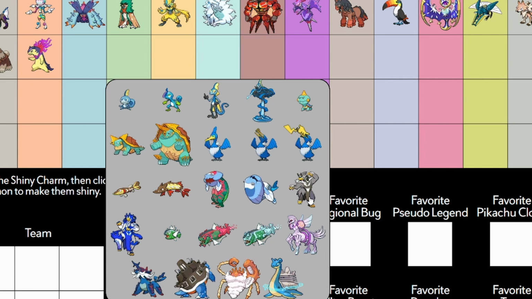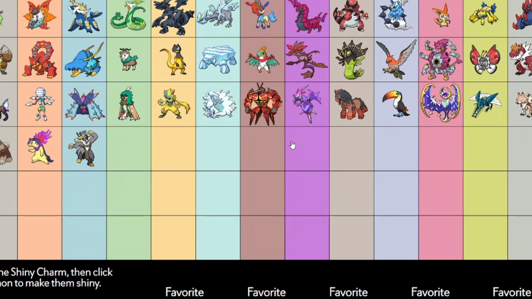But also, you could just slap a Choice Scarf on this thing and have it go ham with Surging Strikes. So if I had to grab either Basculegion or Urshifu, I think I would grab Urshifu more times than not. And specifically the water one, because I like the water one more.